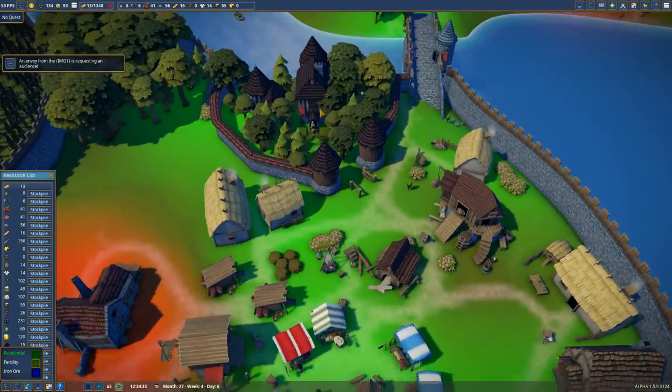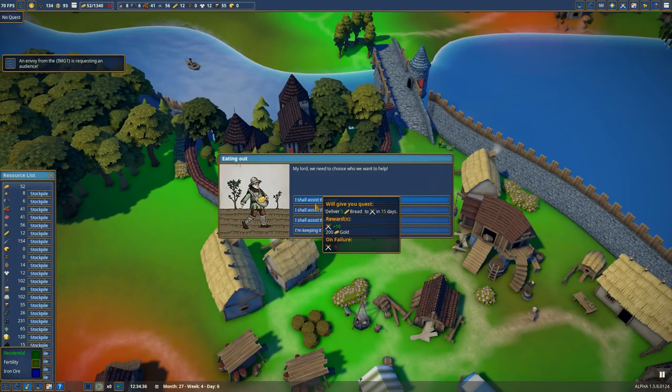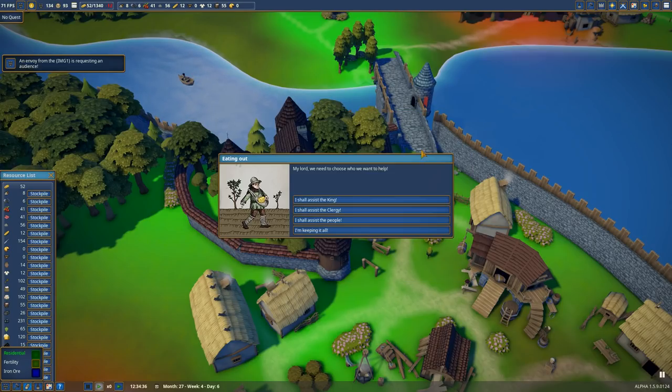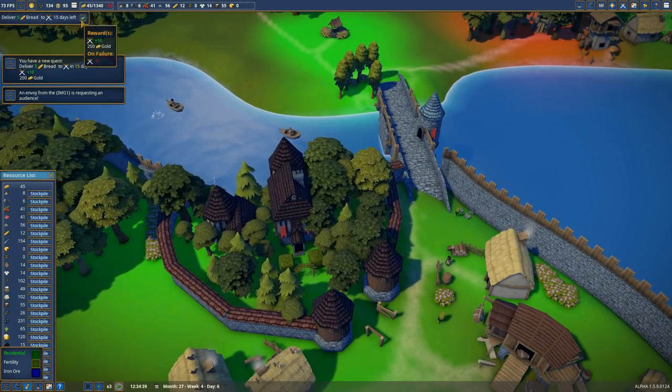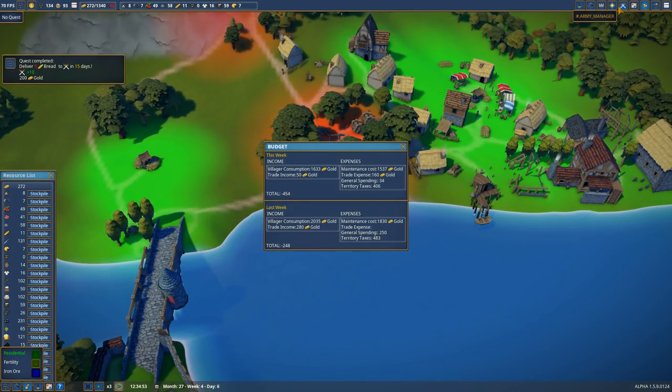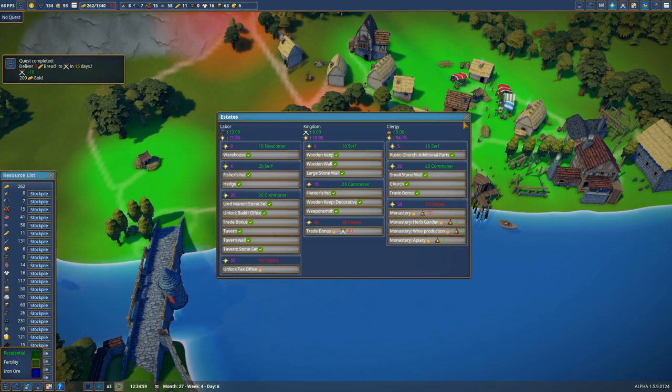All right, envoy time. Yes, sir. Bread. Yeah, we can do that. We are very near. With 10 citizens all we're waiting on. We can do that now, can't we? Yeah, we could easily do that. I guess we'll do kingdom because that's what we're low on. So let's go ahead and... This one? Trade bonus.